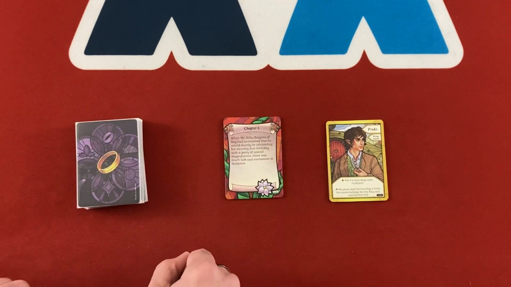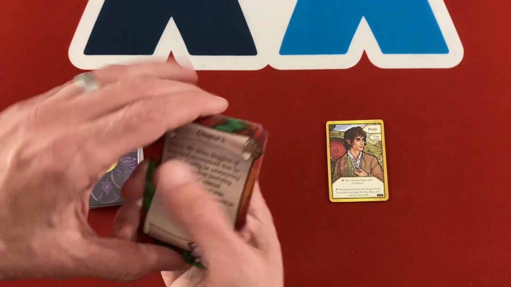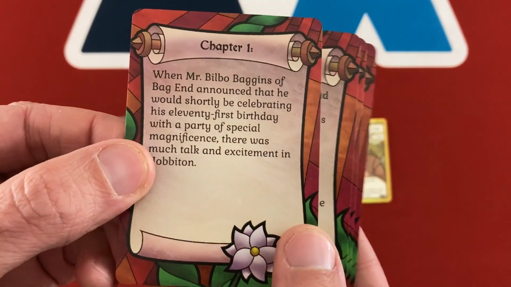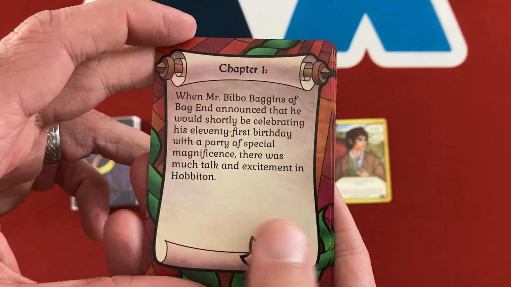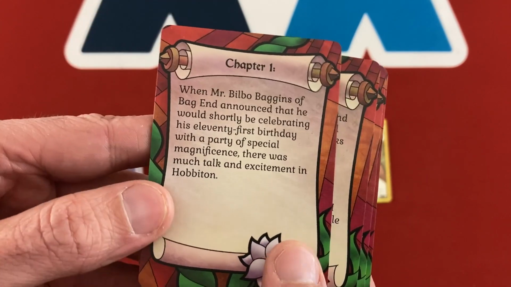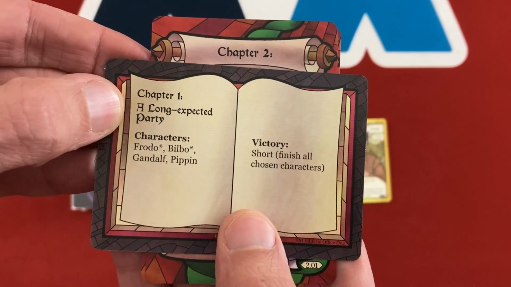But yeah, how does this game work? It is a trick-taking game. You are following kind of regular conventions, and each chapter has some narrative. So here we've got Chapter 1. When Mr. Bilbo Baggins of Bag End announced that he would shortly be celebrating his 111th birthday with a party of special magnificence, there was much talk and excitement in Hobbiton. You flip it over, you get a chapter name, A Long-Expected Party.